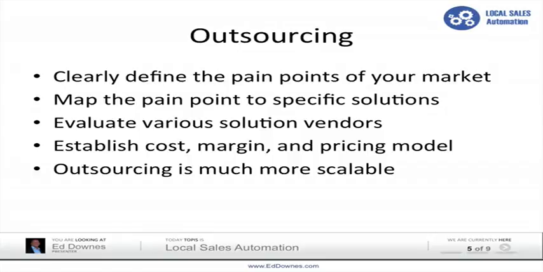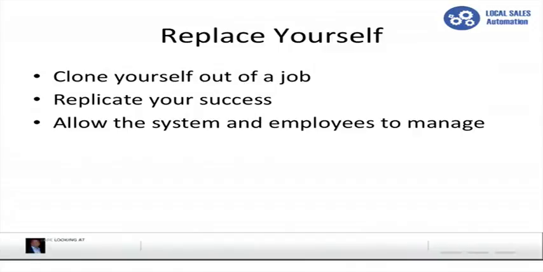And remember, outsourcing is much more scalable than trying to do everything yourself. So remember, you want to replace yourself one role at a time. Start cloning yourself out of a job, one role at a time on your org charts. Replicate your success. Allow the system and the employees to manage through processes.